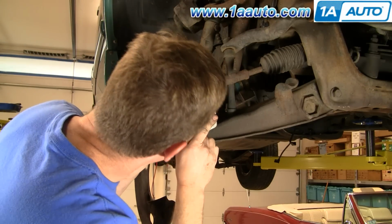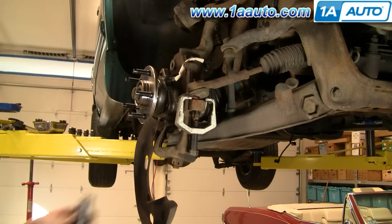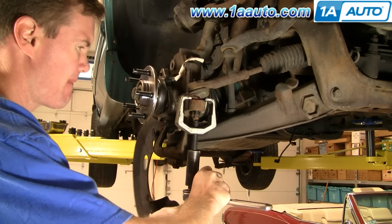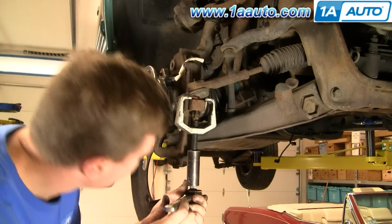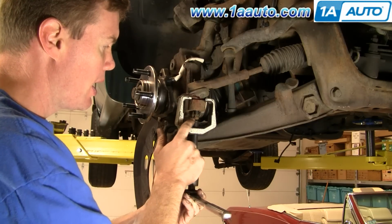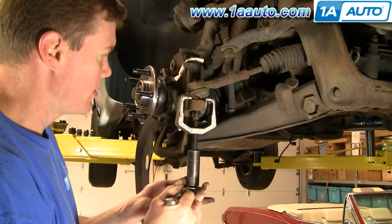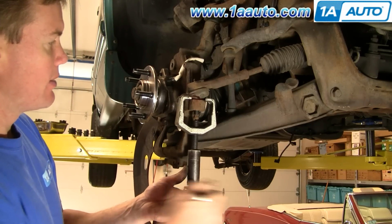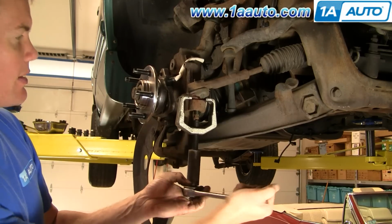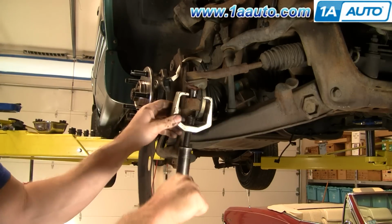Okay. We'll put our puller on there. Now you could just use a big hammer and pound this through, but what you want to be very careful to do, if you go that route, you don't want to mushroom the end of this, and then it actually won't go through your steering knuckle. So really this is using the tie rod ball joint puller is the best way. And you'll end up tightening this up good, and pretty soon it'll pop. There it goes.